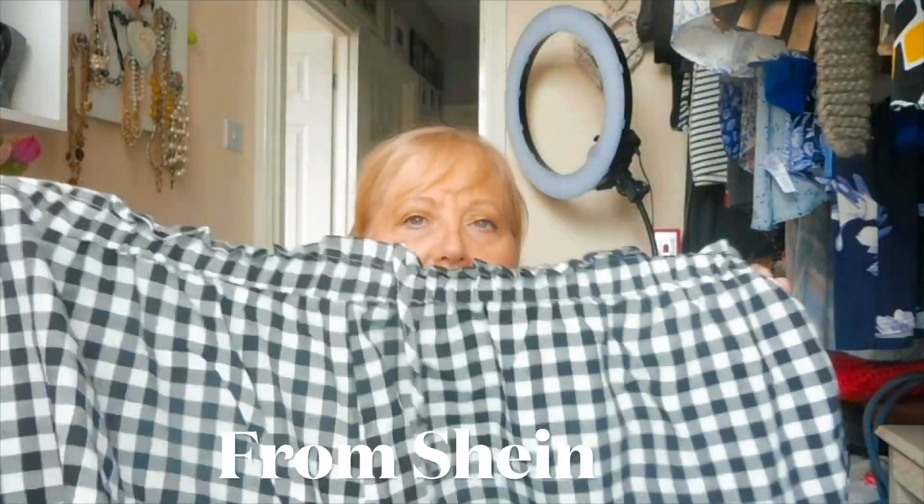One of them is this pair of trousers. So they're elasticated at the back, they are just flat at the front, and they've got a little tie bow here. They're literally just a straight leg trouser, and they are in cotton, and I do like them very much. However, they don't suit me. They just don't suit me. You'll see what I mean when you see the video.